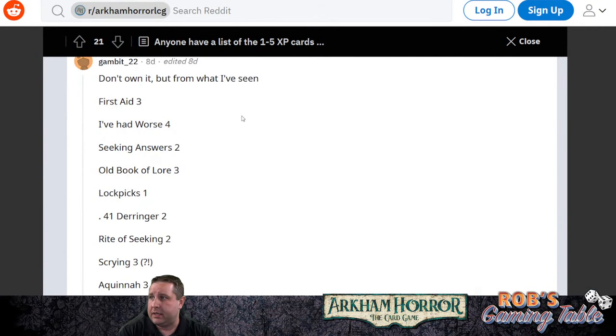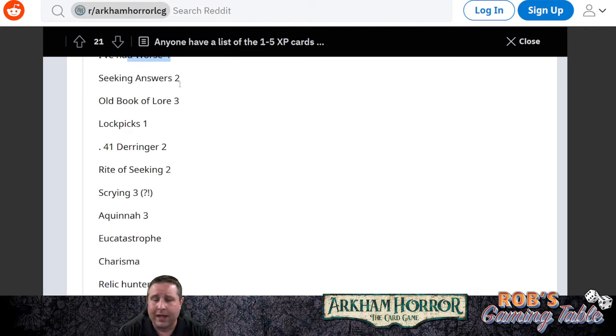For those that are curious, here is the list, which is supposedly verified by a few people in this thread. So they have First Aid 3 now included. I've Had Worse, level 4. Seeking Answers, level 2. I don't have these cards here to show you what they are. I don't even know what some of these cards are. Old Book of Lore 3.